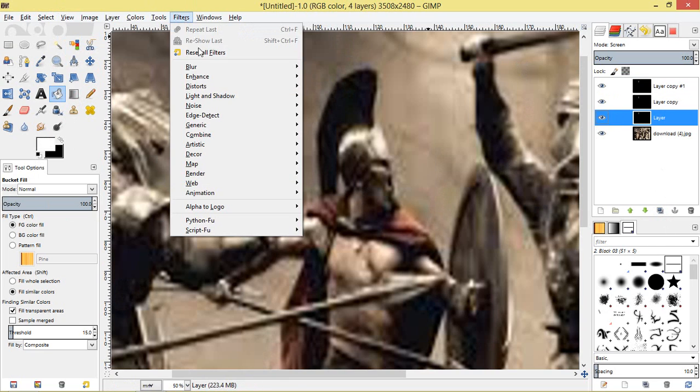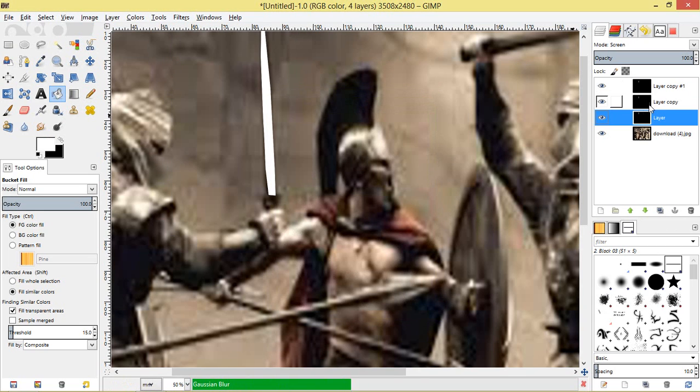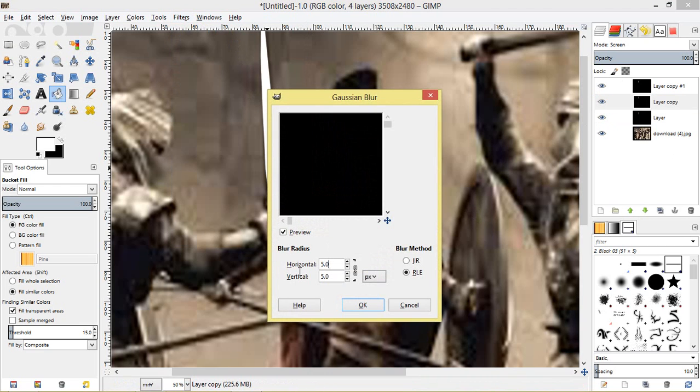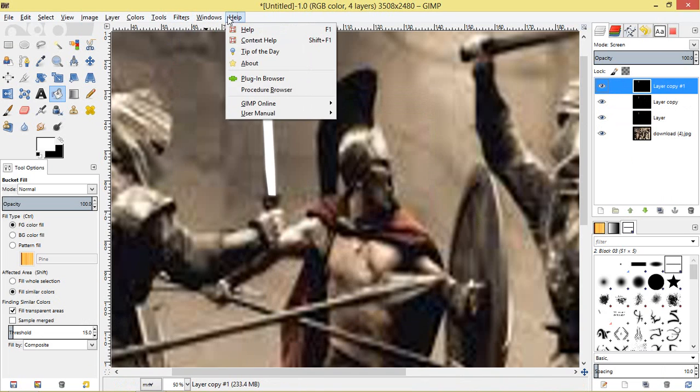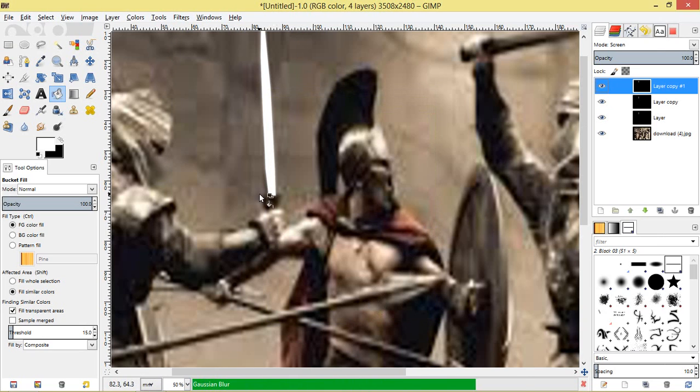The first layer, go to filter and blur, Gaussian blur. Go to 5 pixels, enable that. Go to the second copy, go to reshow Gaussian blur and change the settings to 20. And then you just click OK. Go to the last one and you go to reshow Gaussian blur, whatever you want to call it, and go to 40.